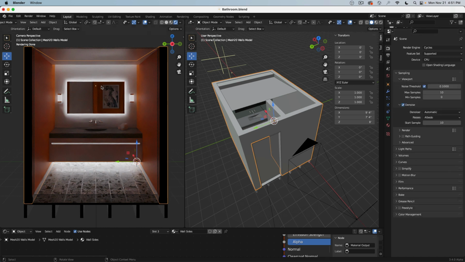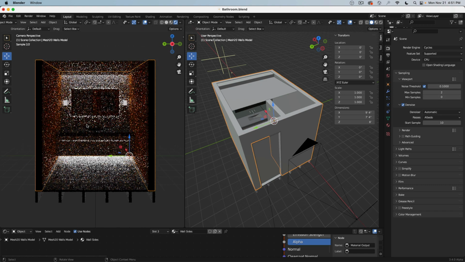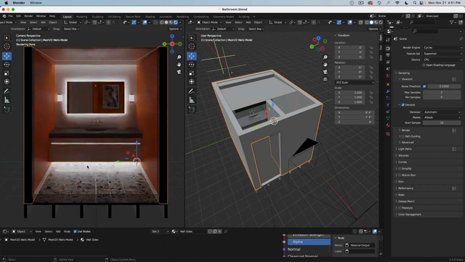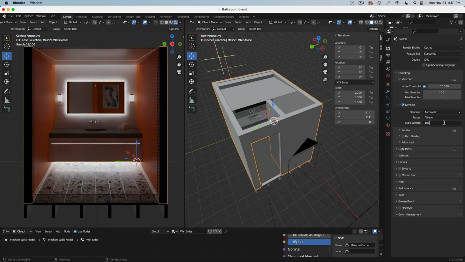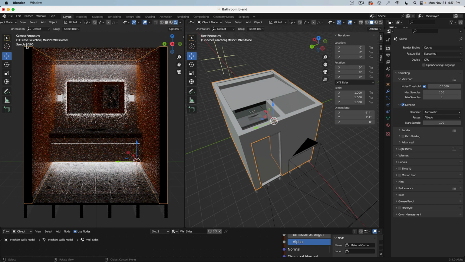Viewport basically is what's happening inside there in real time. And I can turn this down to be really brutally bad, like 2 samples and then it's very grainy. If I set this to 100 and set this to 100, you see this goes up till 100 and then actually it starts cleaning this up a little bit more.